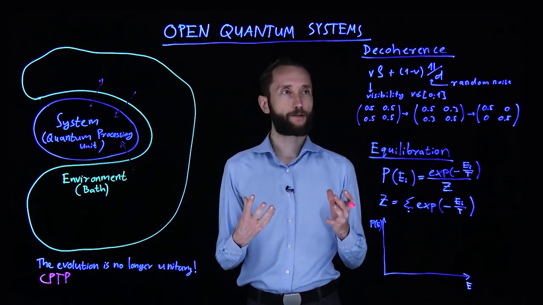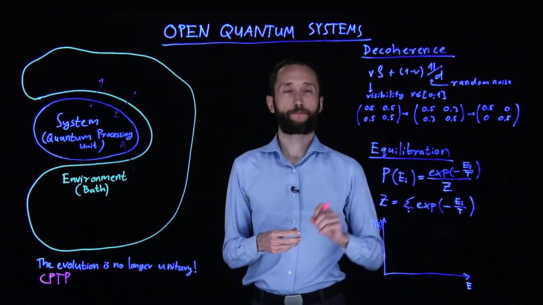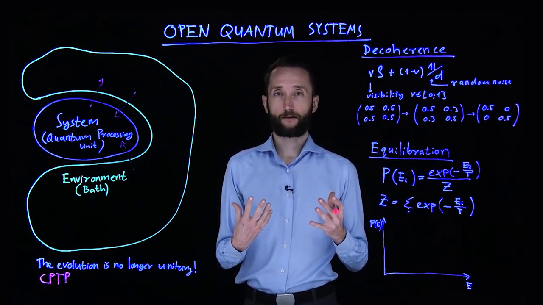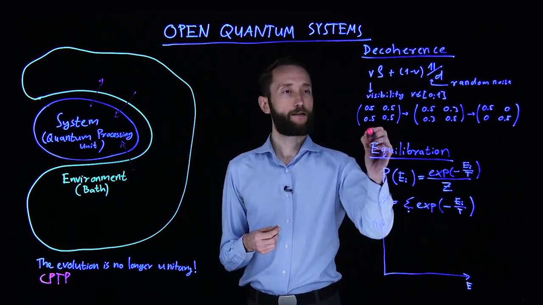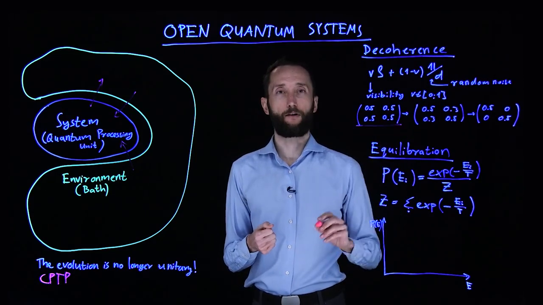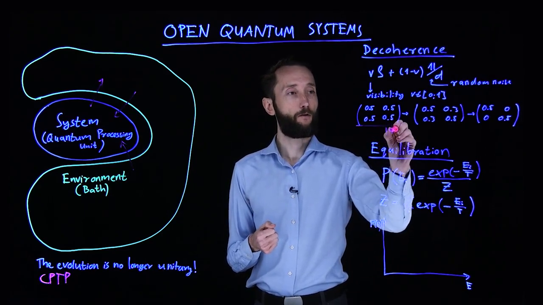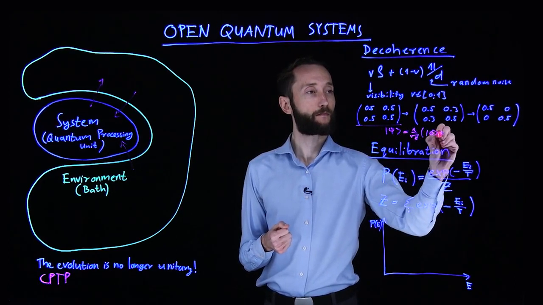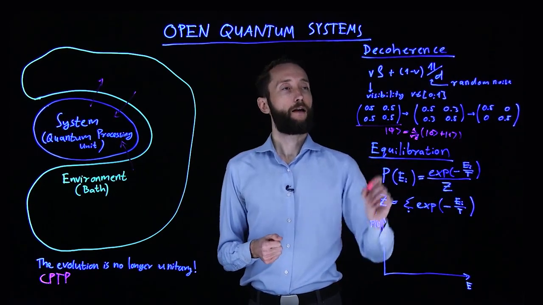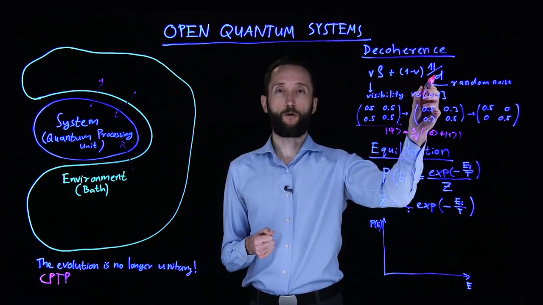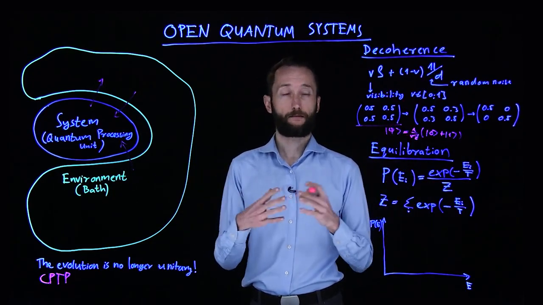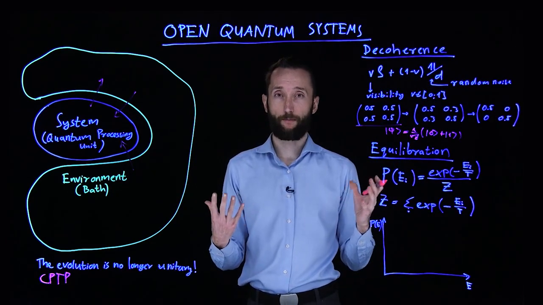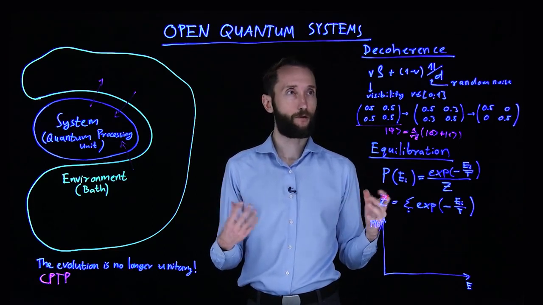So to get a sense of what is going on, let's talk about decoherence. So we introduce density matrices. So now take the density matrix of a pure state. For instance, take the density matrix of the equal superposition of the 0 and the 1 ket. And we can mix it with random noise, which is just the identity matrix divided by the number of dimensions. So this would correspond to the maximally mixed state, the classical uniform distribution.